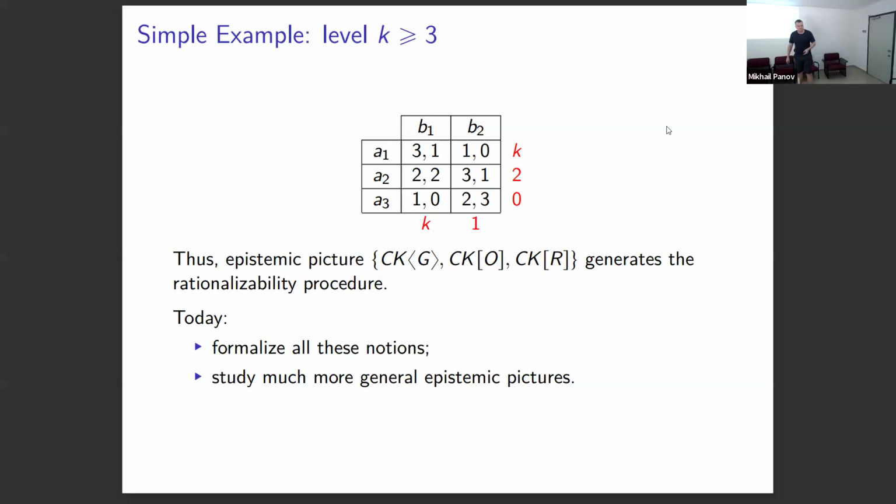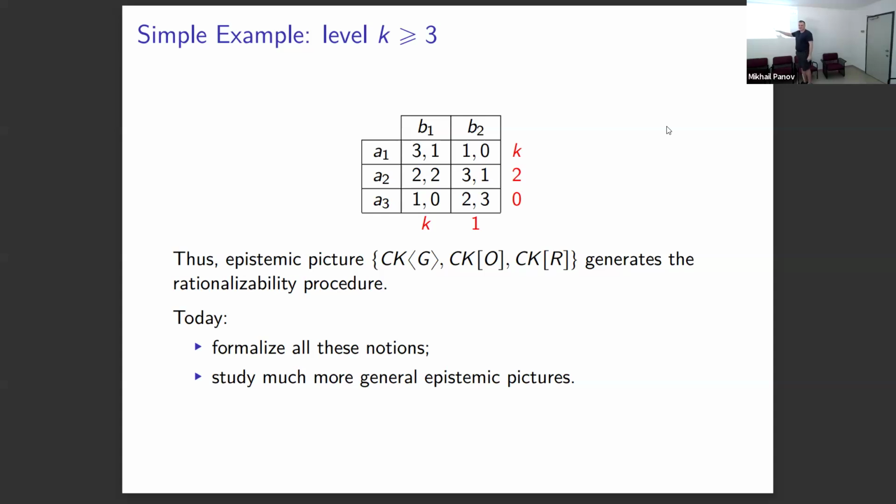But rationalizability is what we get when we assume what? We assume rationality. Usually they say it's common knowledge of the game, common knowledge of rationality, but they do not model what's common knowledge of the game. And they do not distinguish between rationality and optimality because they consider perfectly rational players. Here I have bounded rationality, and I distinguish between how deeply you think and whether or not you take an optimal action with some reference. So this is just an example of what we can do with this framework. One very special case. Yes. So it turns out you could formalize it and do much more general things.